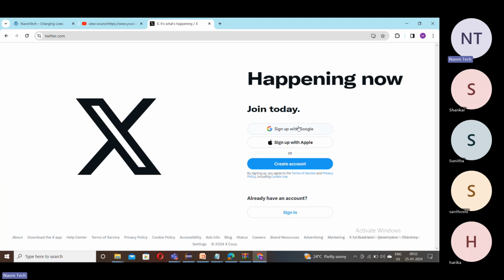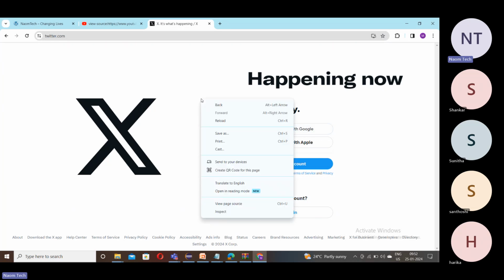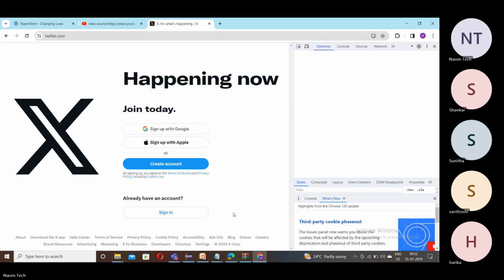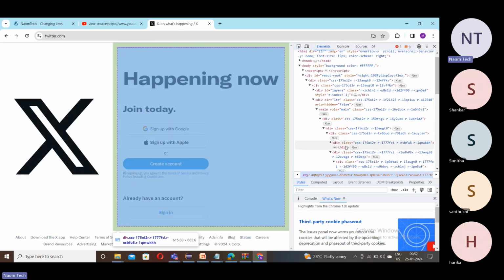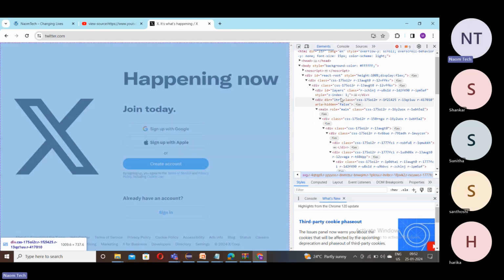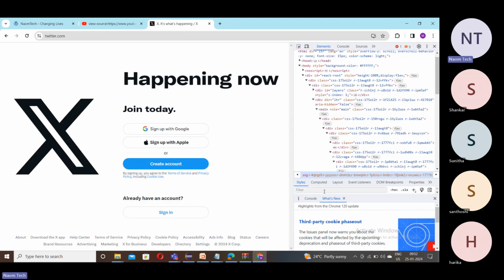Suppose you don't know whether iframes exist or not. Assume that we are just a layman and don't know if any iframe is there. Then how do you check for iframes? Right click on this web page and say inspect. Even then, from these web elements, you may not be able to see the iframes. No problem. Then what do you do? Just apply a search here. What is that search? /iframe.